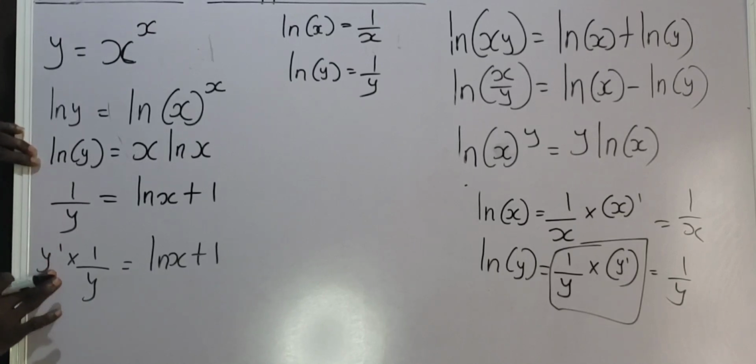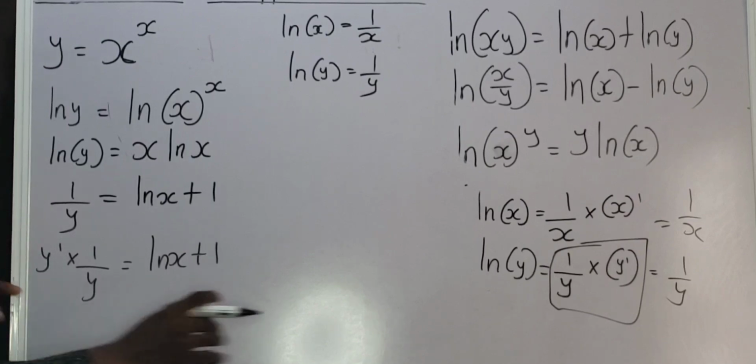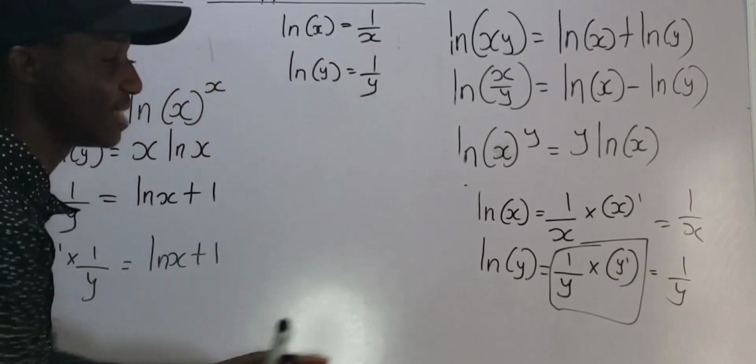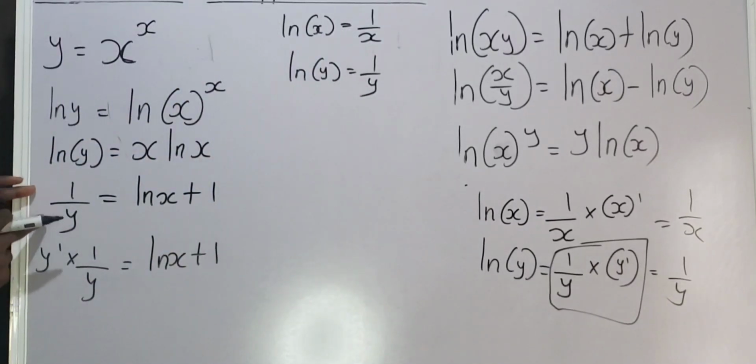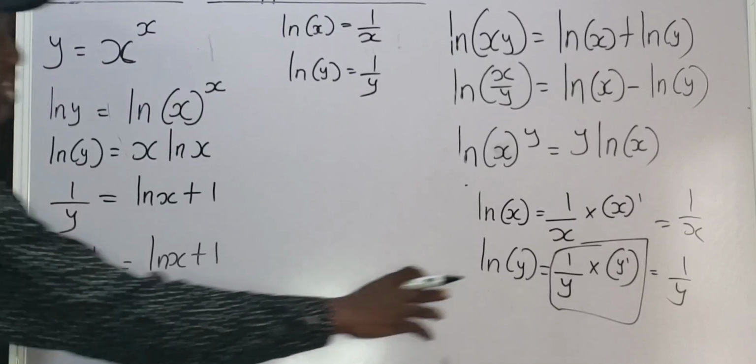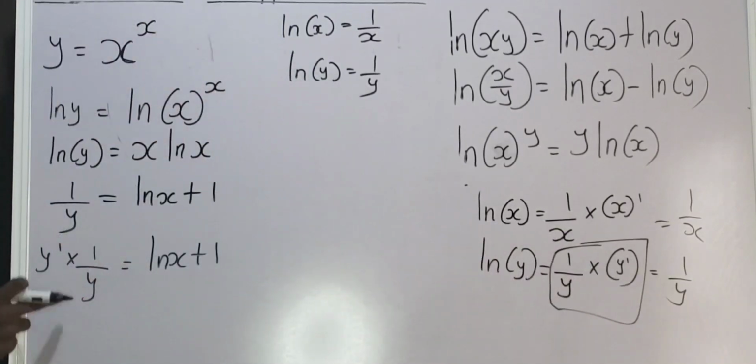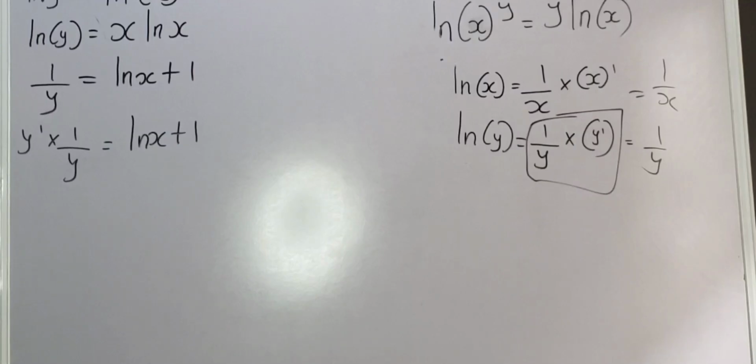The reason why I put this derivative is because if you differentiate ln y, this is the step before we arrive at 1 over y. But I only put 1 over y here, you understand? But I also need to put this derivative because I'm looking for the derivative of y. Are you getting it? So that is the reason why I go back and reverse this and I put this here. Do you understand? So let us proceed.